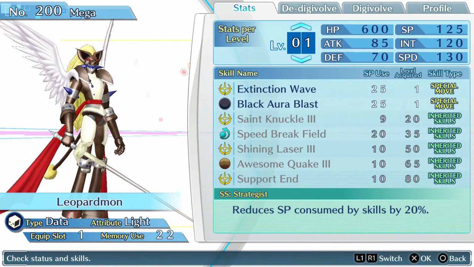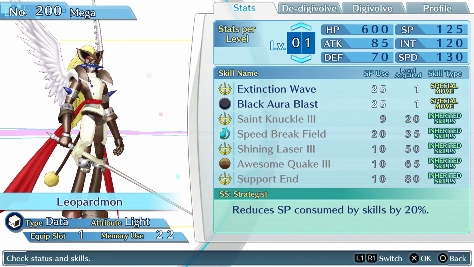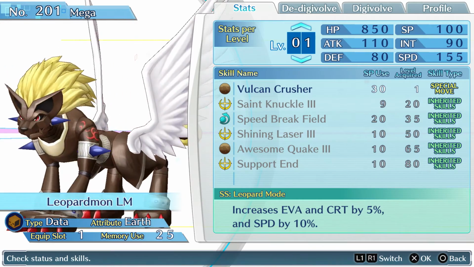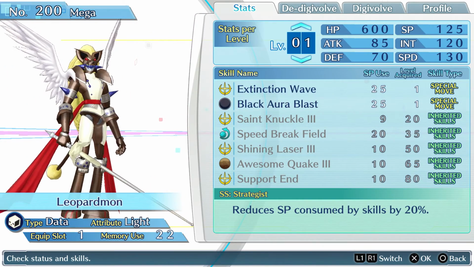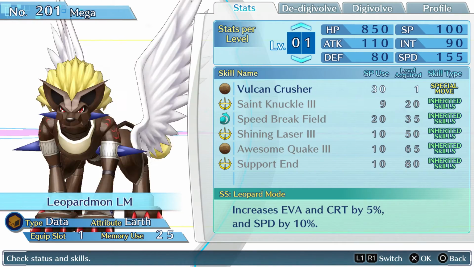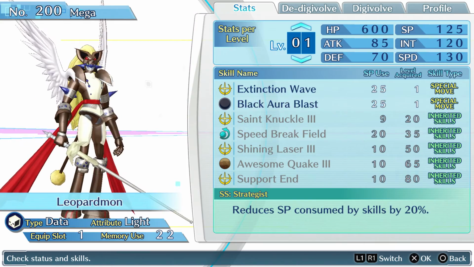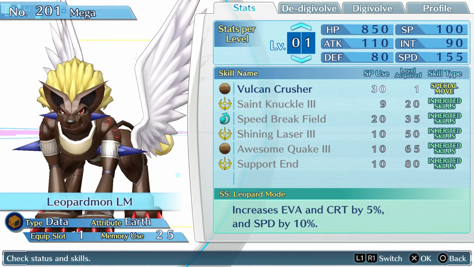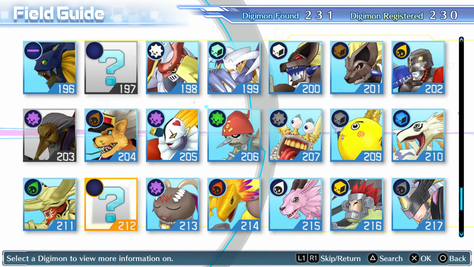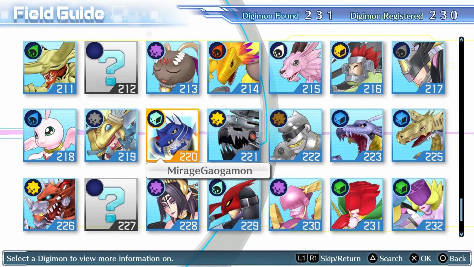Now, the thing about once you get Leopardmon, you can actually mode change Leopardmon into his Leopard mode. You could switch back and forth. The stats on both of them are completely different, as you can see. And also the moves he learns are still the same though. And what else?